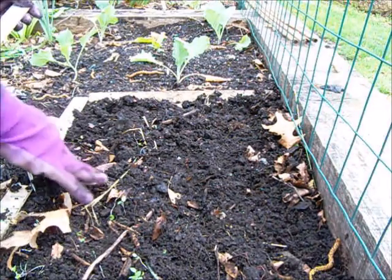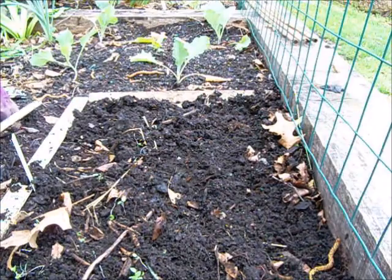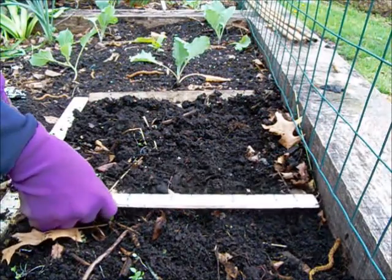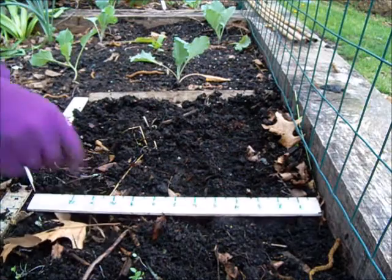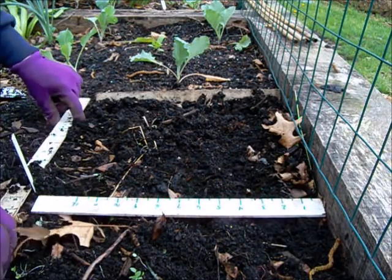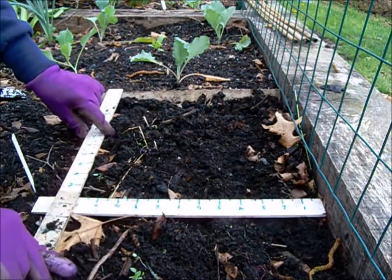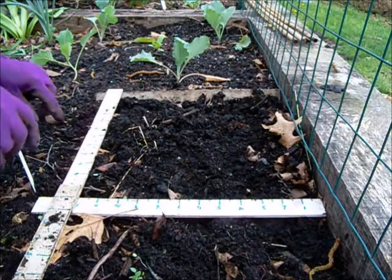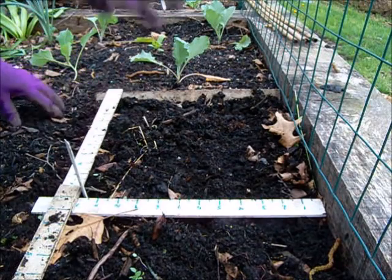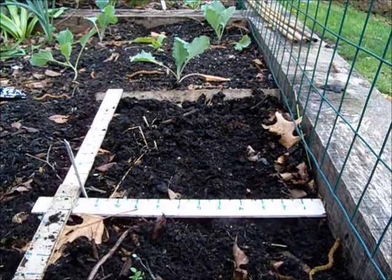It says that the celery should be planted anywhere from 6 to 10 inches apart. So I'm going to put my sticks out. Let's see. Oh, actually I'm over the 12 inches, so let's put these here like that. And that way we'll know exactly. I'm going to put 4 in each square here. I have 11 plants, and then I'll put the others back over here once I get done with that.